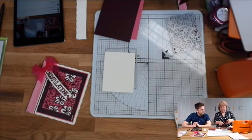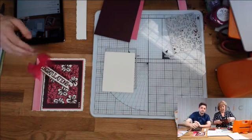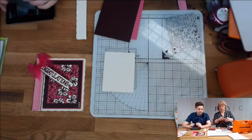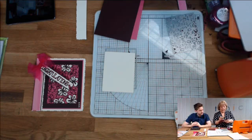Right, with the card that I made earlier, I paper pieced all the little bits into it. But I did think that would be a little bit boring for you to watch, to be honest. So I'm going to use a bit of glitter. I've dropped my pokey tool on the floor, so I'm just going to use my scissors.